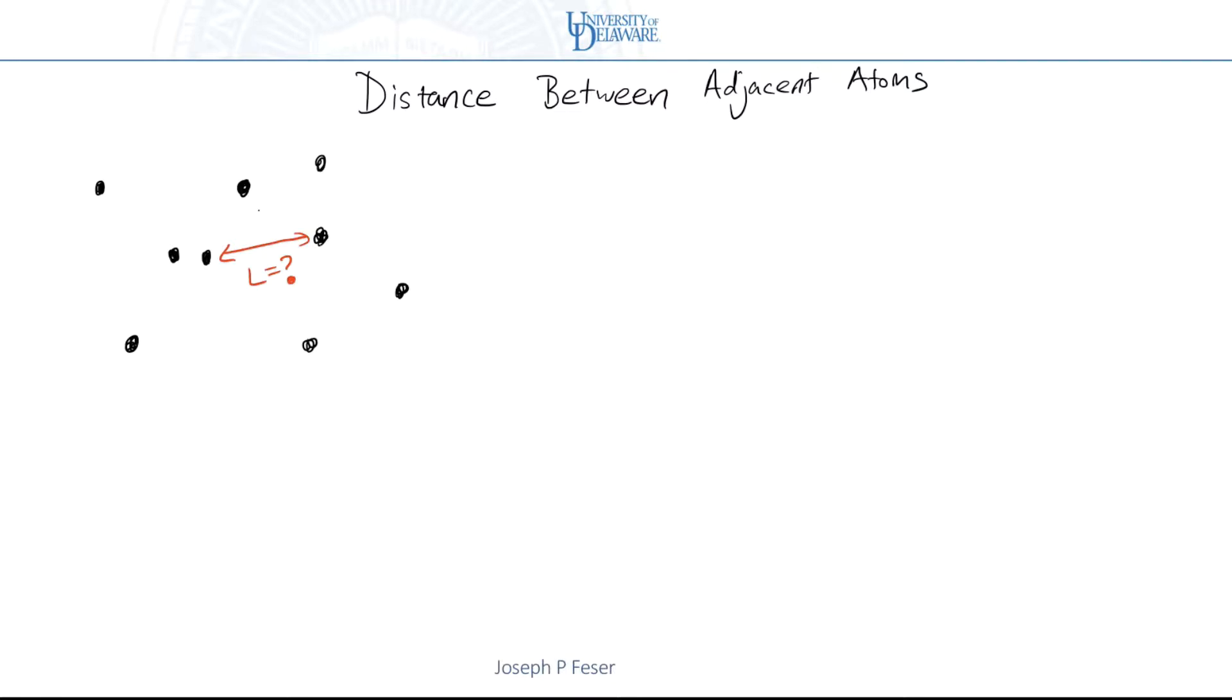What I'd like to know is what is the average distance between atoms, and of course it represents just an average. You can see that because it's a statistical distribution, some of them are fairly close and obviously like this one, at least in this picture, doesn't really have anything super close to it. This is really meant to be an average. It's an important starting point for discussions about the kinetic theory or our understanding of transport properties for gases.